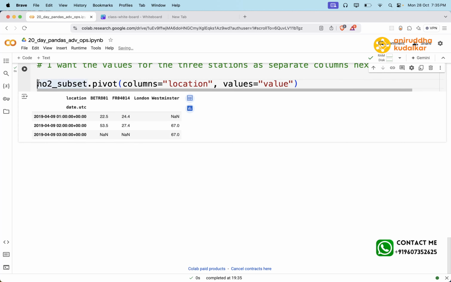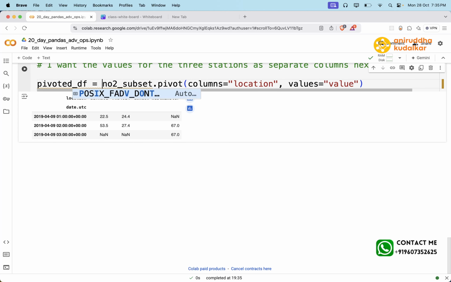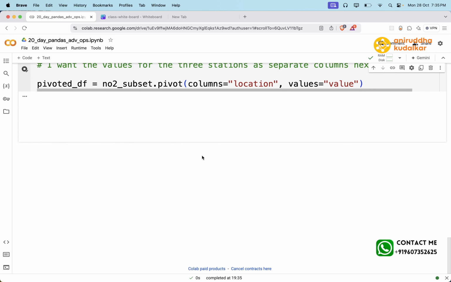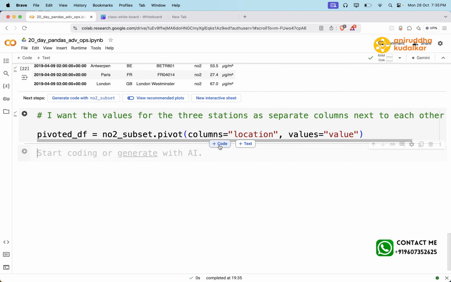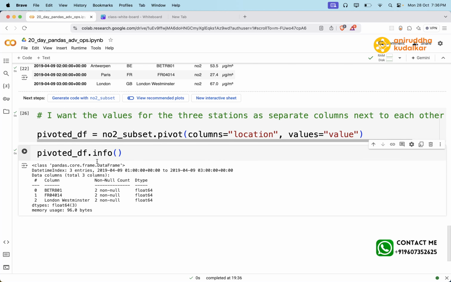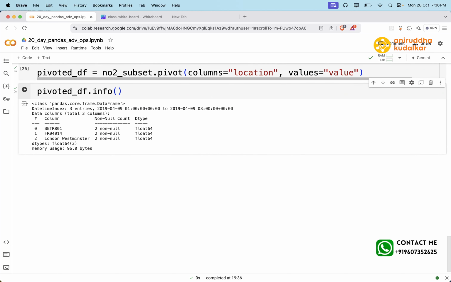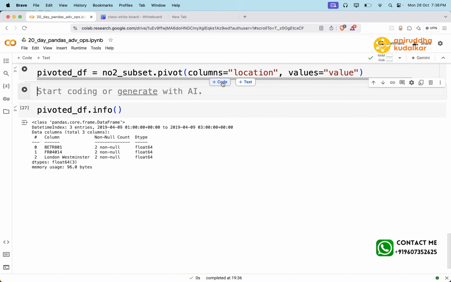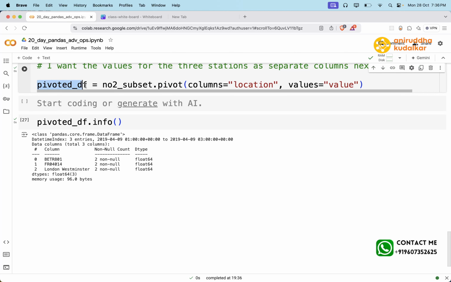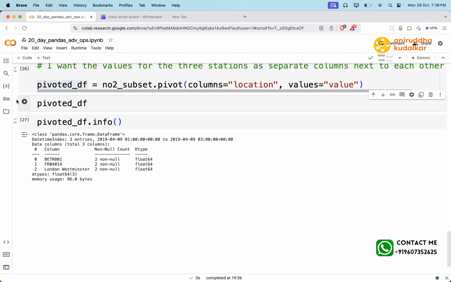So let's have a pivoted_df. Here we can say, just run it. If you don't run it, you will not get output in the next step. pivoted_df.info(). Like this. Let's print the pivoted_df also.